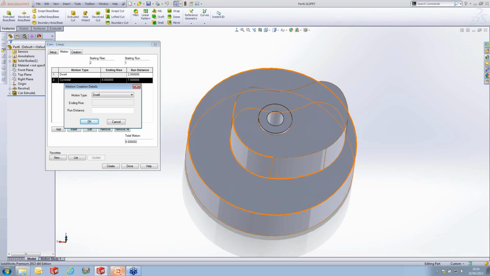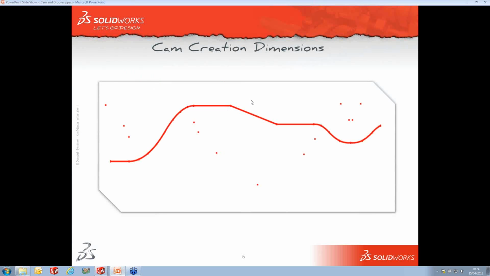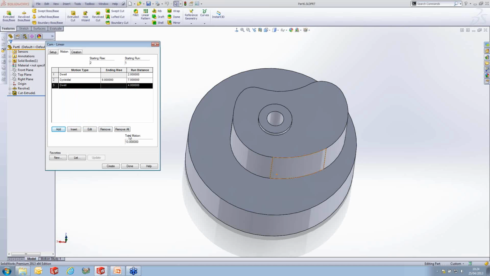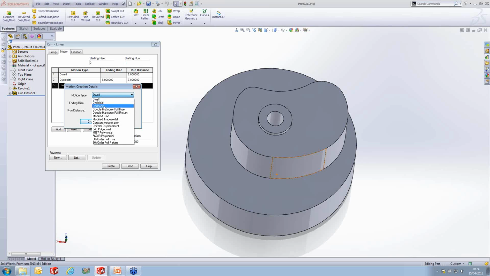Then we'll just dwell across the top, so that keeps us at the same value for a little while. Okay, and we'll run that over a distance of 4. And you'll see the total motion just topping up all the time. Then what I'm going to do is bring the thing back down again. So it's going to come down to a figure of 6. So I'm going to put in a constant acceleration in there.